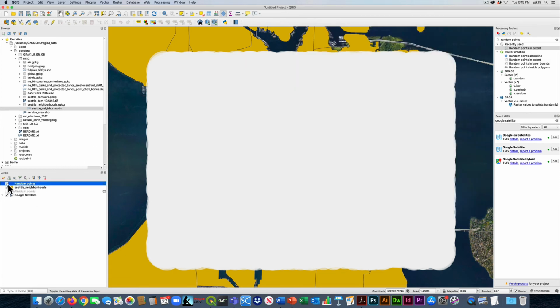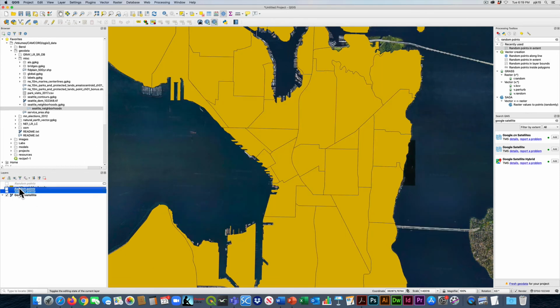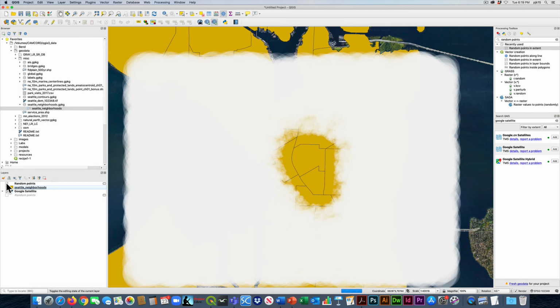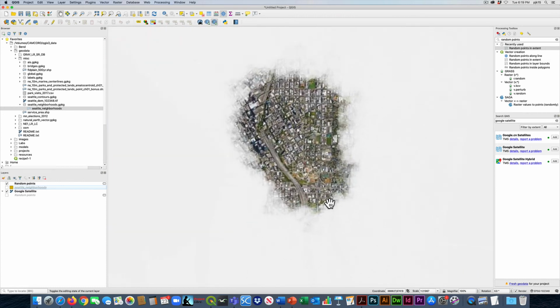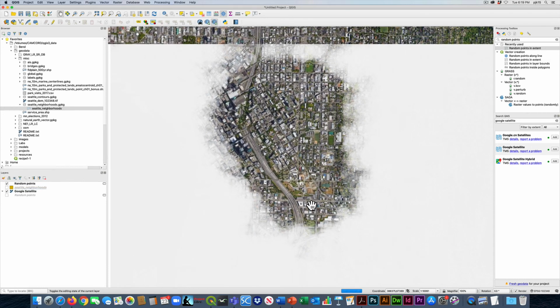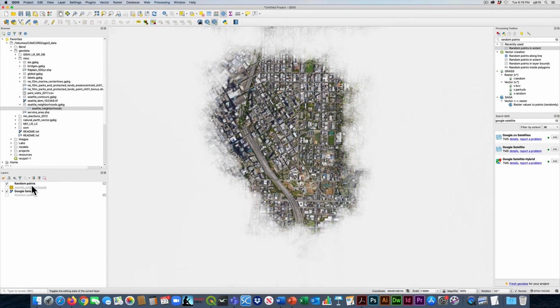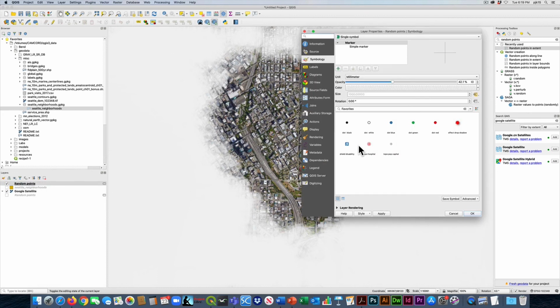Your final map, I'm going to turn this one off and show you one I already did. It should look something like this. Let me turn off the Seattle neighborhoods. So you should now get something like this. You want to have the nice effect where it really does look cloudy. You might want to play with how much opacity you want to use, make it more or less opaque.